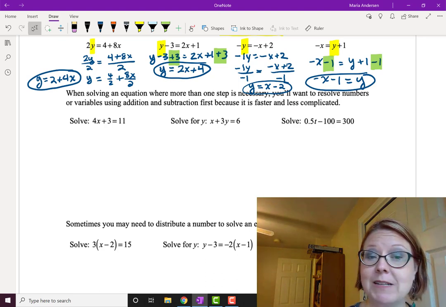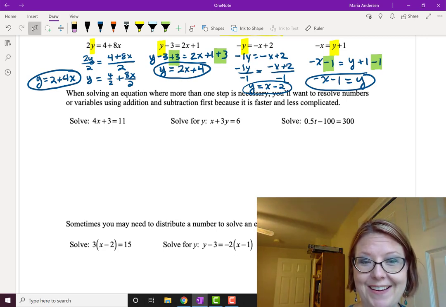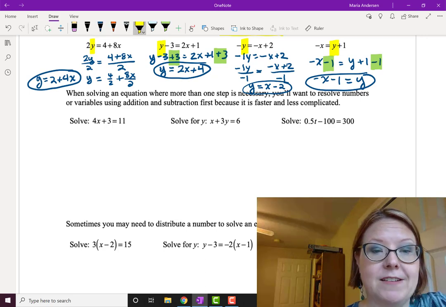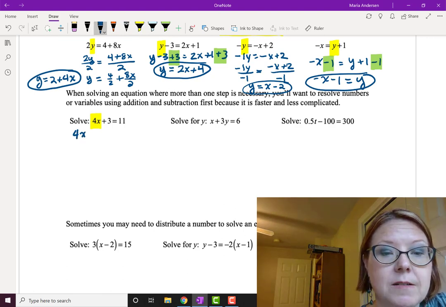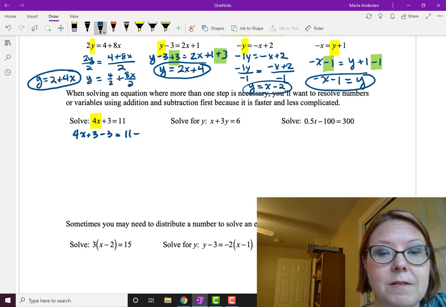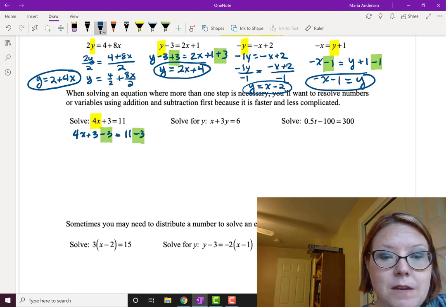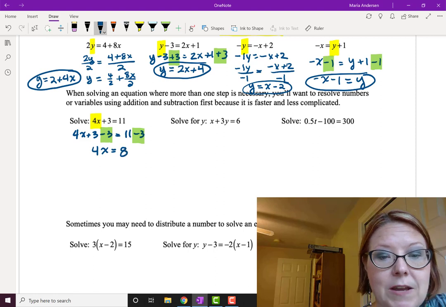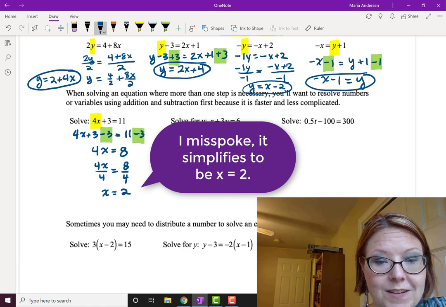So let's look at solving 4x plus 3 equals 11. There's no y in this one, so we're just going to solve for the variable x. We need to isolate the 4x to start with, and we're going to do that by subtracting 3 from both sides. 4x plus 3 minus 3 equals 11 minus 3. That leaves us with 4x on the left and 8 on the right. So now we have 4x equals 8. Then to get rid of the 4 that's multiplied by x, we divide by 4. So 4x over 4 equals 8 over 4, which simplifies to x equals 2.